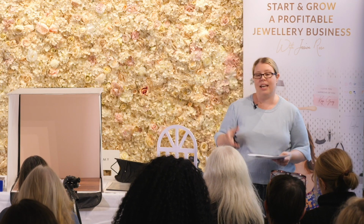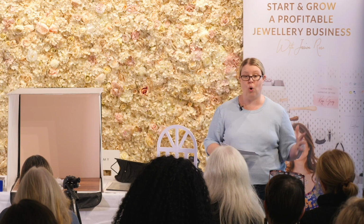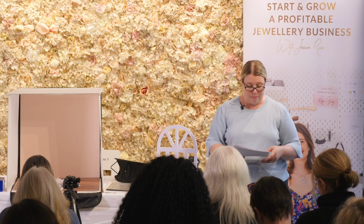Because if you're doing a few close-ups and then you move to flat lays and then you move to something else, you're not getting the benefit of the time. You're having to change the lights, you're having to play about with the different angles. It's always better to say, I am just going to take close-ups of all of my jewellery today. And if that's all I do, that's great. If I have time, I'll maybe take a few lifestyle shots and things like that. But it's really to understand what kind of photography you need.